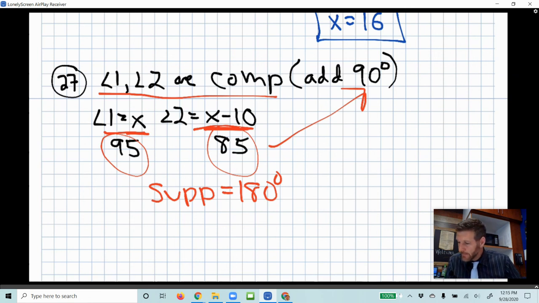So that makes me think, the conclusion is invalid because the angles are not congruent. No, nothing in the statement said that they're not congruent. D says the conclusion is contradicted by the first statement given. Aha, yes. There's no way the conclusion that 95 and 85 are the right answers is correct, because they have to add up to 90 degrees, not 180. So I'm going to go with D.